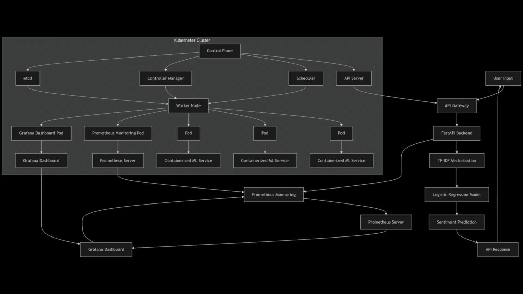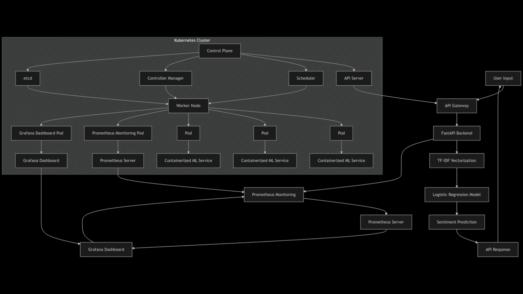In our tutorial, we will be deploying a machine learning model serving API using Kubernetes. If you're looking to build a scalable and efficient machine learning service, here we will be developing a sentiment analysis service. Let's break down the key components and steps involved in this project.